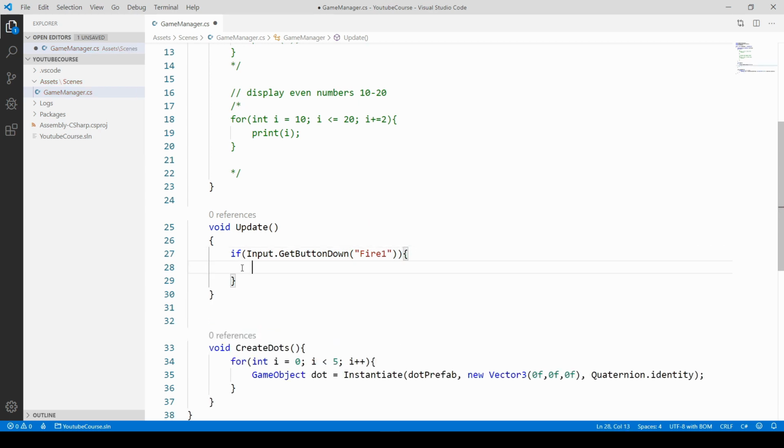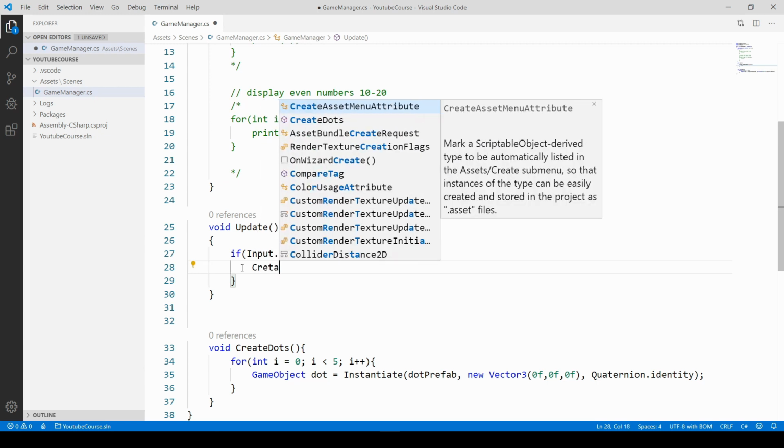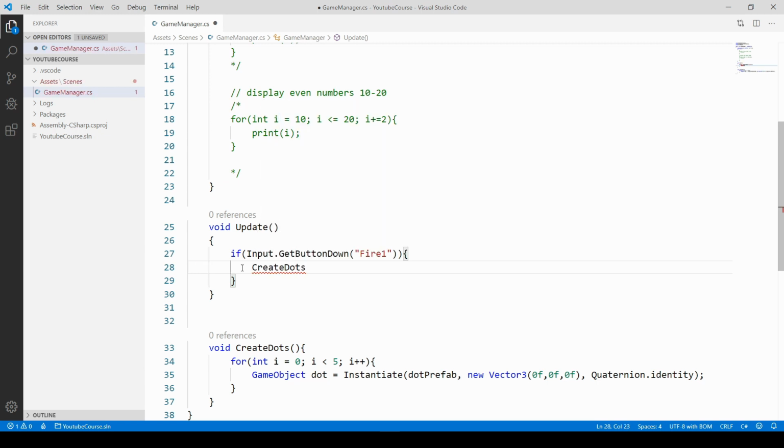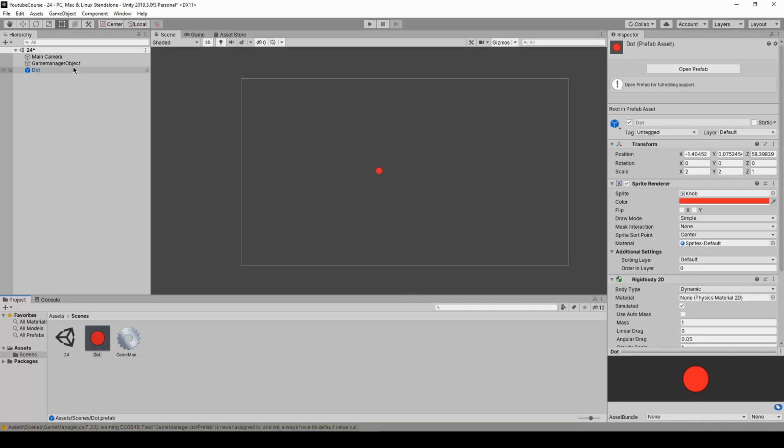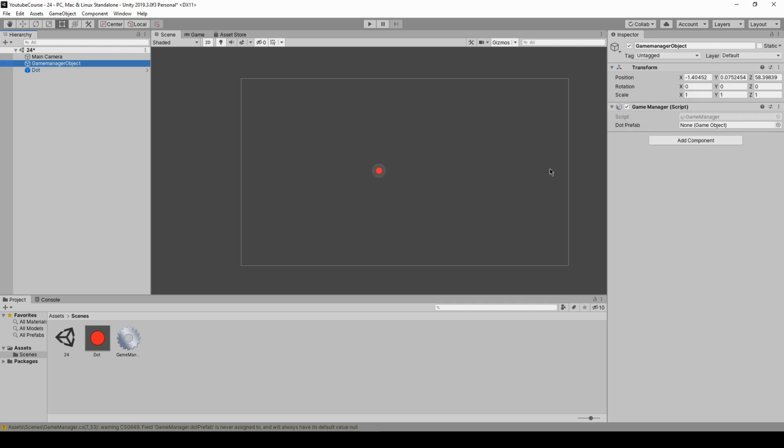So once it's clicked, we want to call the create dots method, save it, and we can go back to our Unity. And here click on the manager, and we have to attach our dot prefab to it.